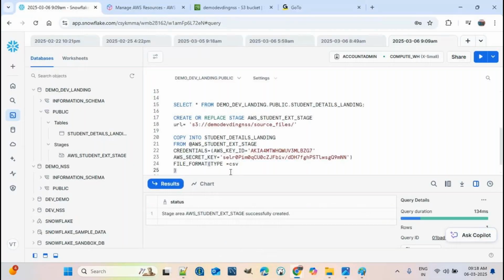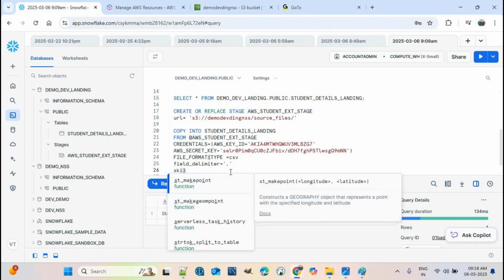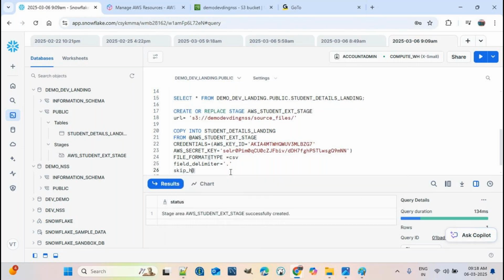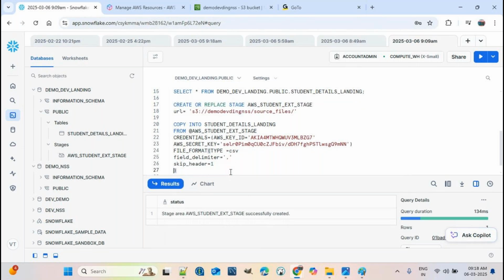So let me use field delimiter equal to comma. Next, skip header equal to 1. Here 1, no need to mention any quotes.